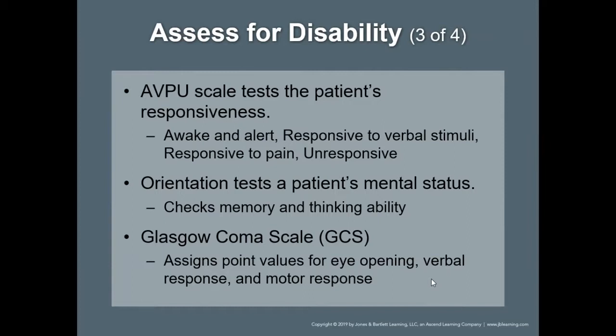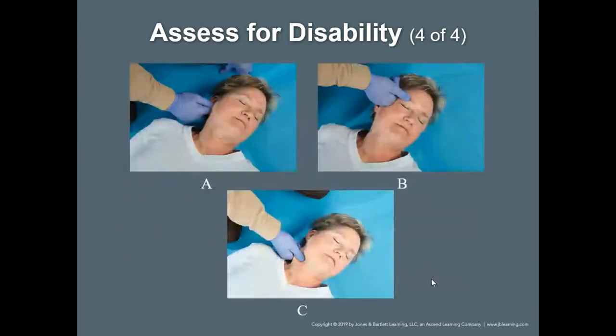So when you initially make contact with the patient, you'll find out the name of the patient and what's wrong with the patient. After you've completed your airway, breathing, and circulation, you can become more specific in your LOC assessment, specifically for orientation and your GCS. And that would be considered assessing for disability. Points that you can assess for pain: pinching the earlobe, pressure on the supraorbital nerve, pinching the neck.